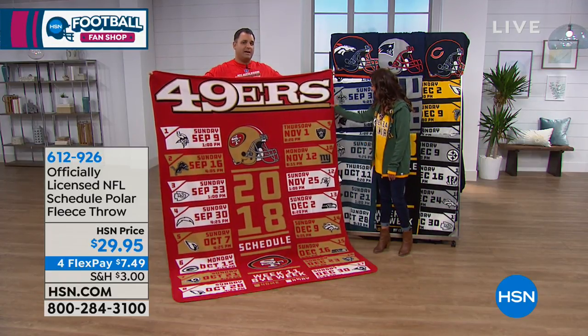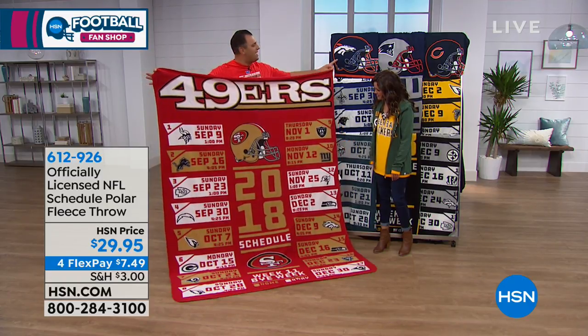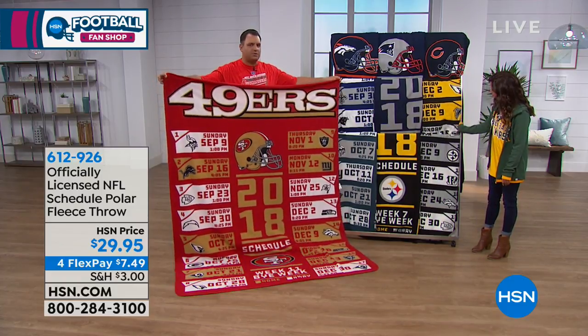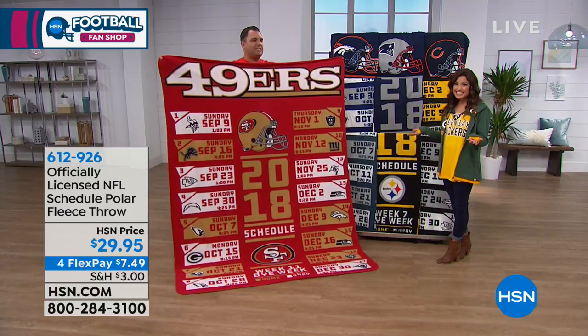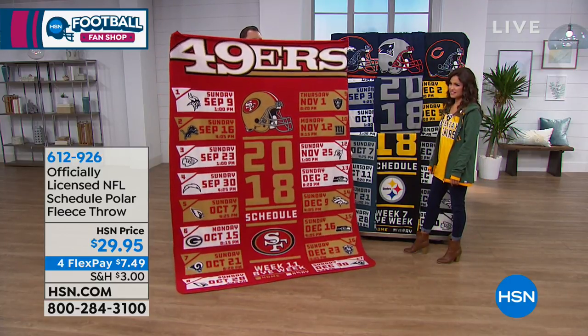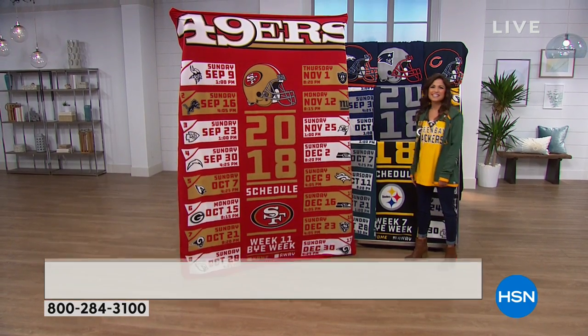so you will never miss a game, right? Yeah, now I just wanna be clear, as you're looking, this is what the actual throw looks like that I have. We have kind of a collage of the different looks of teams on this rack here, but again, 66 by 90 inches this is. Now, like you said, I'm 6'6". I am 78 inches, so as I bring this off the ground, I get another full foot of coverage over my head.